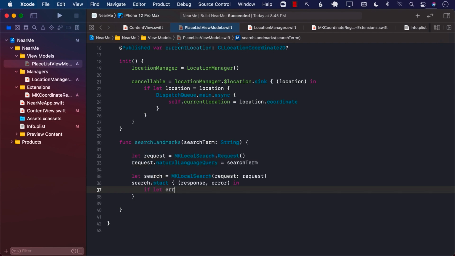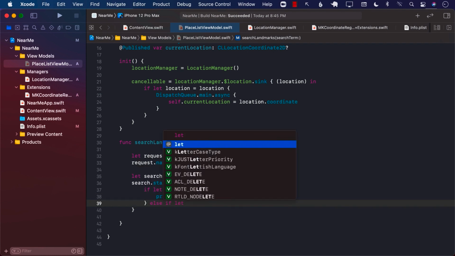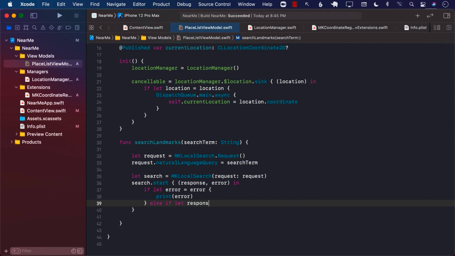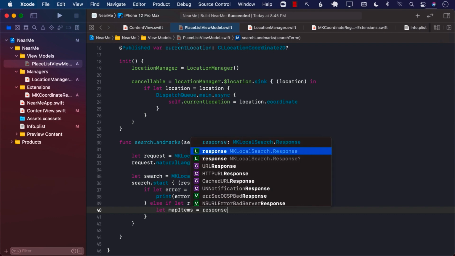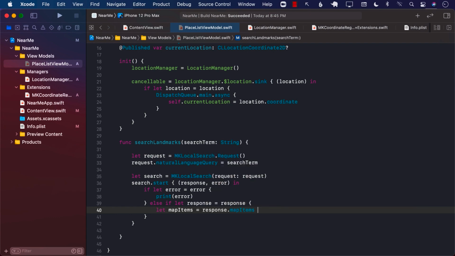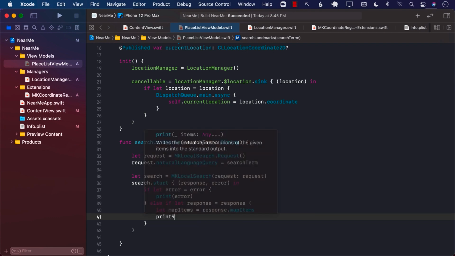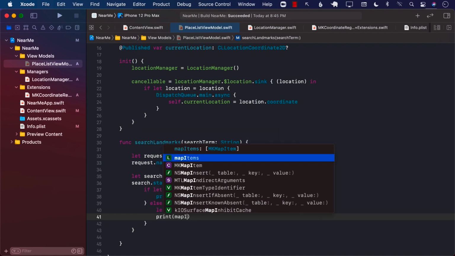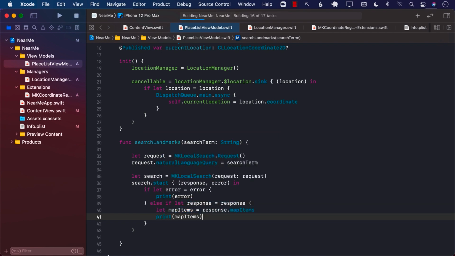If there is an error, we're going to go ahead and unwrap the error, and we can go ahead and print it out. Else, if there is no error, then we are going to go ahead and unwrap the response that we are getting from the search.start function, and then eventually, hopefully, it's going to give us the map items. So we're going to go ahead and simply get all the map items. Let's go ahead and also display the map items so that we know that we have gotten something.